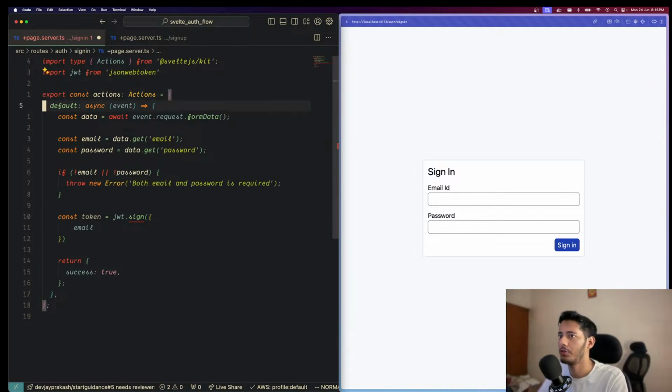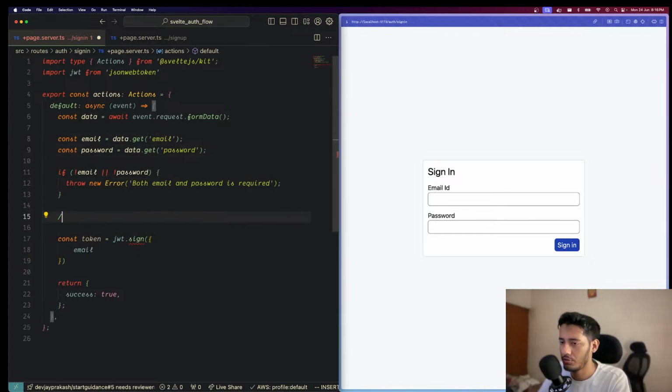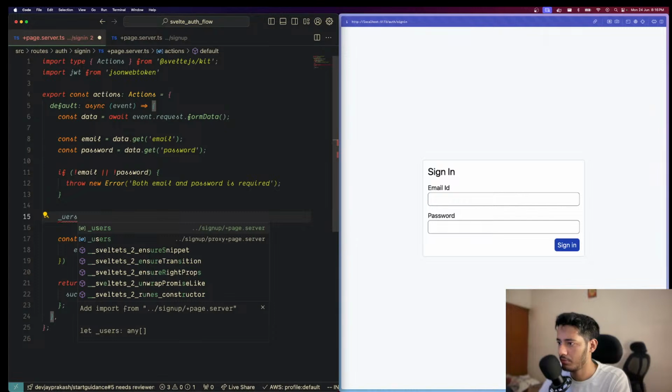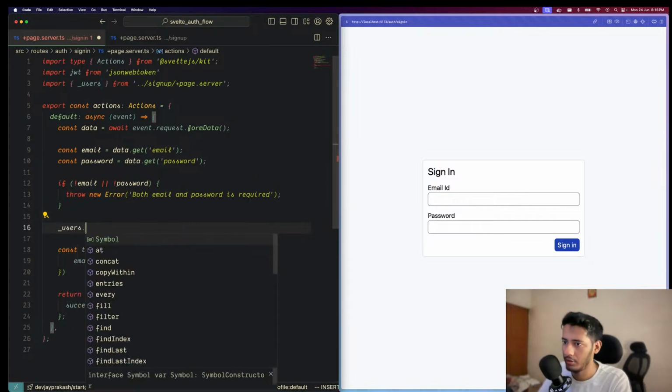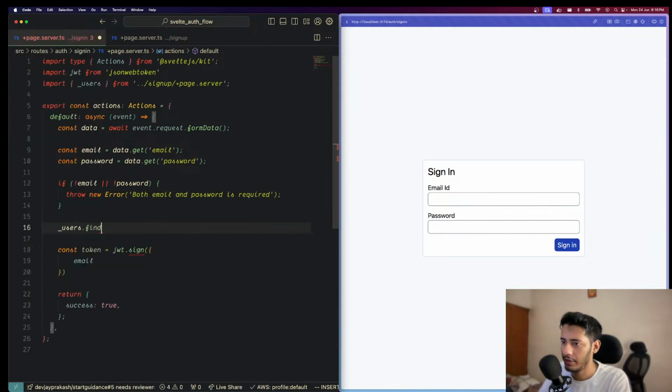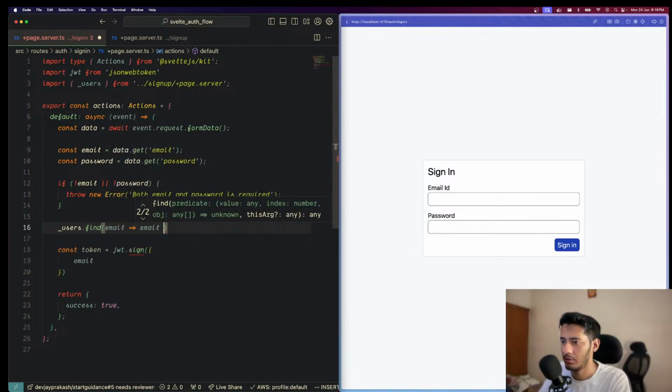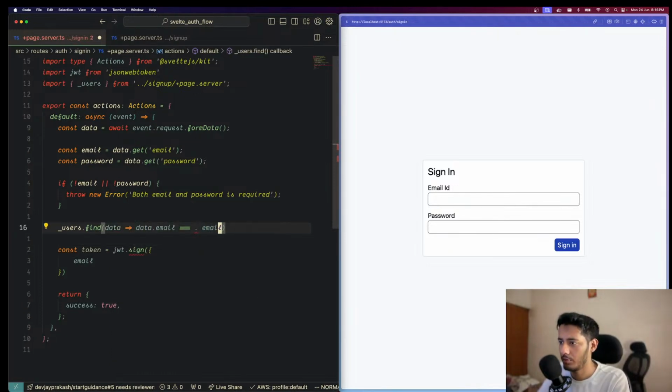So now what we can do is we can just use that, I guess. First let's check whether the user exists or not. So what we can do is we can just take the underscore users from there, and then we can say find someone with that particular email ID. data.email equal to whatever email we have currently.